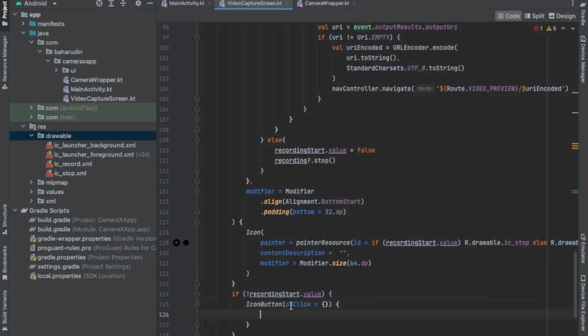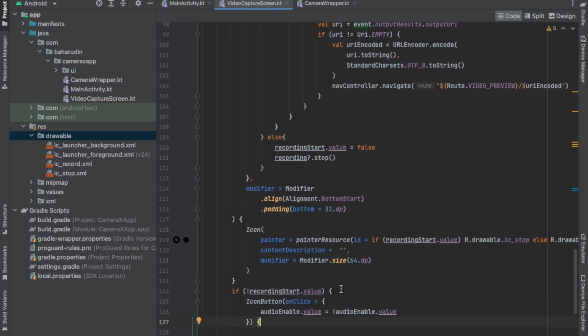I will handle the on click: audioEnabled dot value is equal to the negative value of audioEnabled dot value, and then I will add modifier.